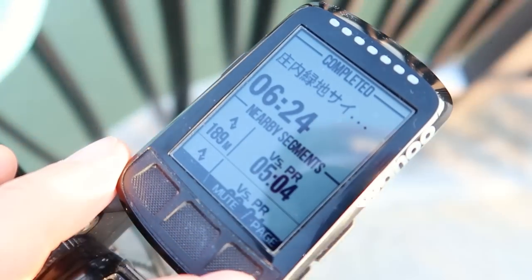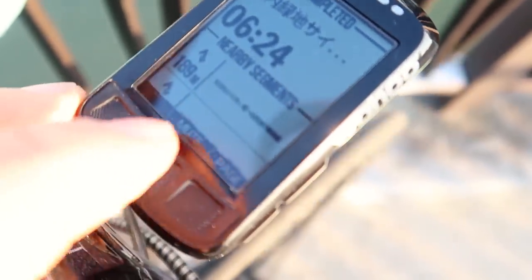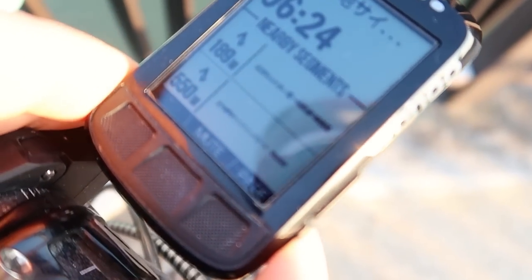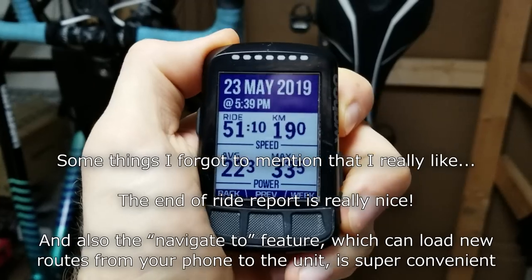This is another interesting menu, so it shows you the segments that you've completed. You can see how your time is versus your PR. So my current time, my PR, I was over a minute down. So that's interesting. You can see exactly how you're doing during the ride. So if you've done more segments, more will show up here. And those are pretty much it for the main menus.